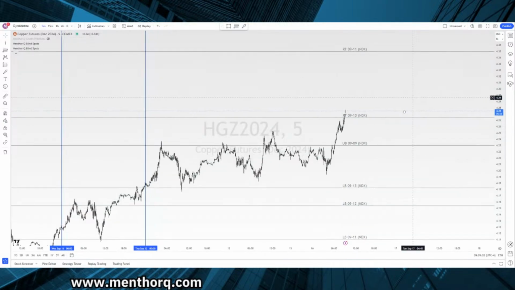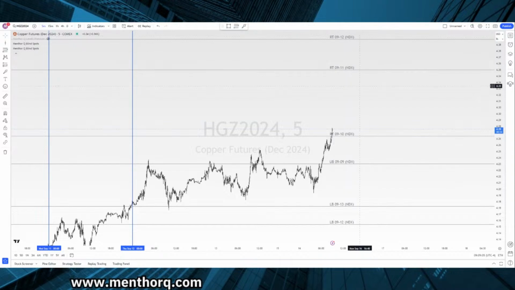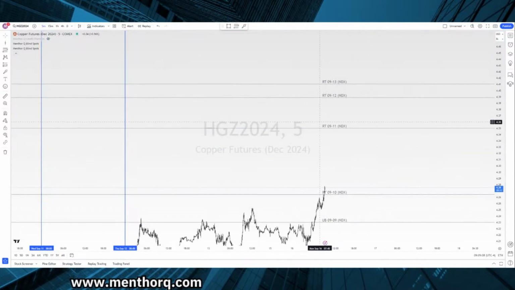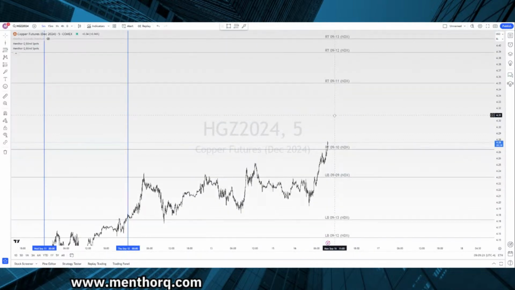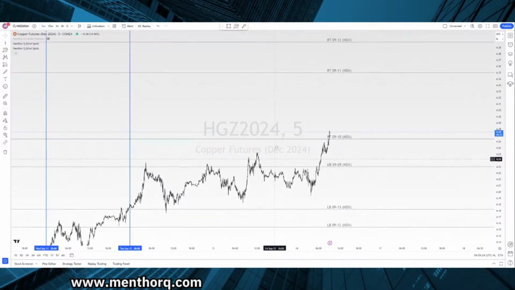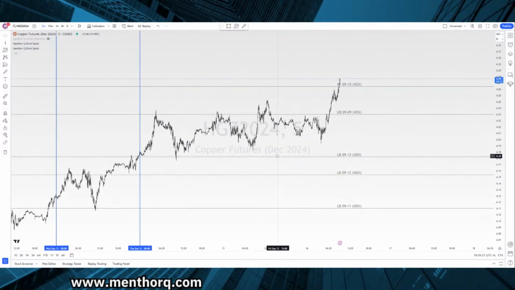What we can see now is we have good points where we can possibly set targets based on the swing trading model levels. So if we hold this, if the trend is strong, if the momentum keeps pushing, we have good target areas. Why could these be really good target areas? I'll give you the answer: as we can see, the levels were really respected. The lower band was respected here, and the first risk trigger from 9/10 was hit.